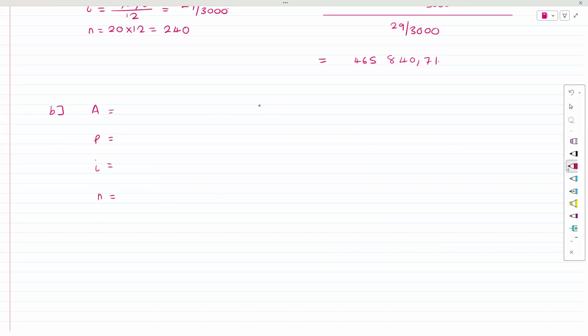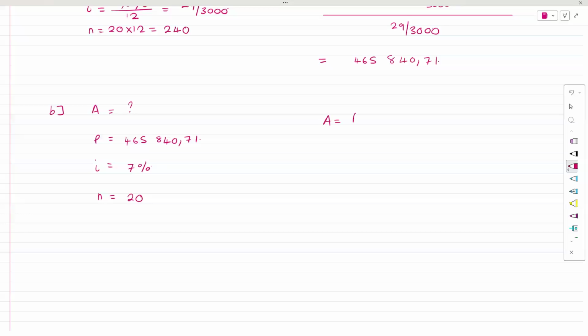And this would be A is unknown. P gets carried forward. I don't know if they're going to use positive marking for you guys, so please make sure you're correct. The interest is 7%. They didn't say compounded anything. Very funny, when it's inflation, they don't want to compound. And N is 20 years.